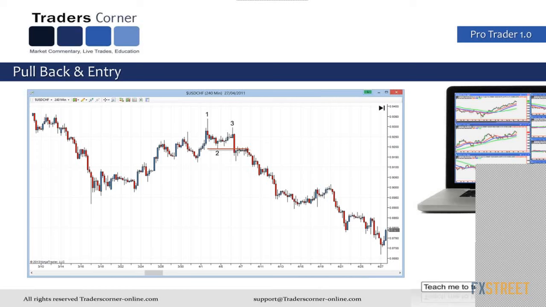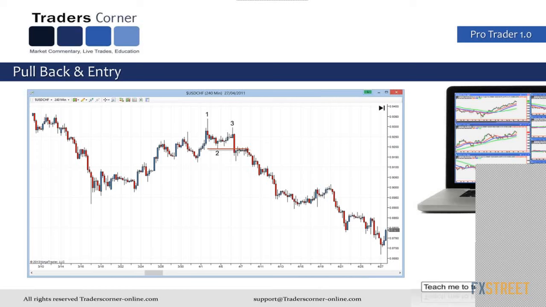We wait for the market to get back to our predefined level of support, which is now going to act as resistance. We wait for the market to get there, and then we wait for it to technically change the trend. That's what the 1-2-3 reversal is. So the market comes up to the high, our previous level of support becoming resistance. That's point one. It then comes down and makes a low. That's point two. It then comes up, and this is important, and makes a high that is not as high as point one. It's not as high as the previous high. That's a clue. That's our first clue that the market might actually be about to change its direction, all right, on the 4 hour perspective.